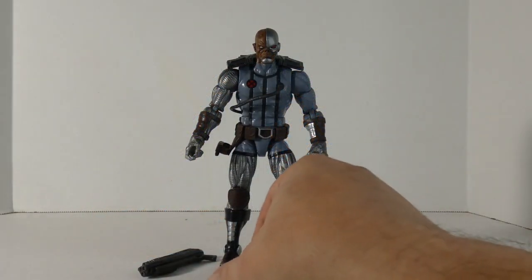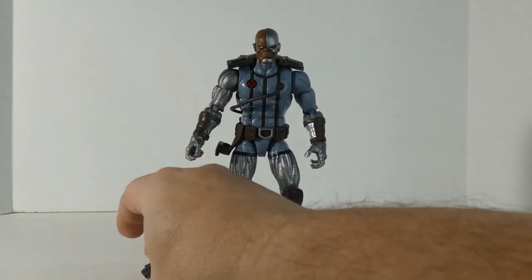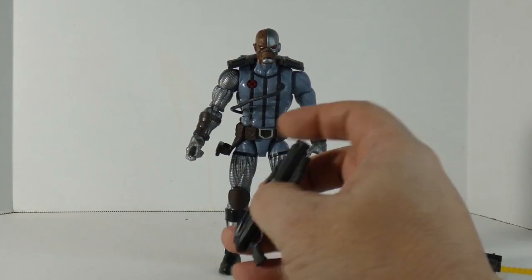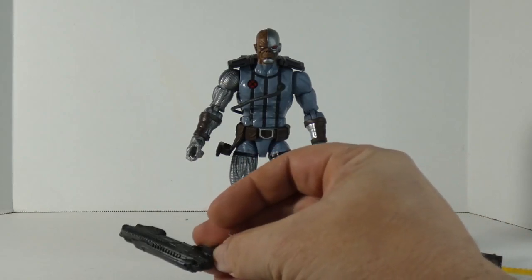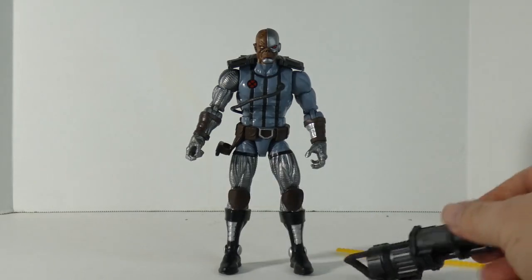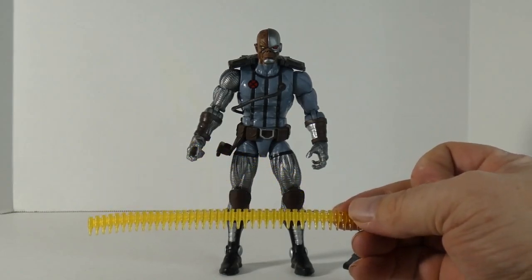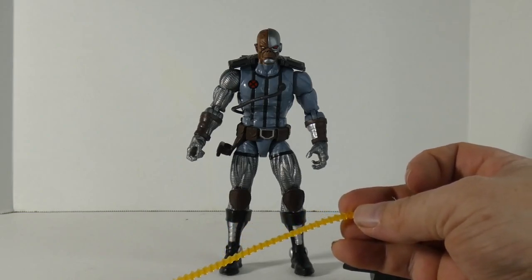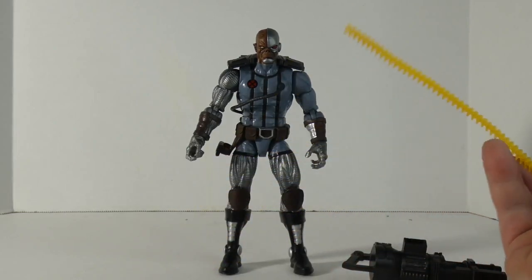Here's Deathlok out of the package. With his accessories, he's got this sort of ray gun pistol, and he's got this double-barreled gun — I'm gonna guess it's a shotgun, but it's very futuristic, could be a blaster of some kind. It's kind of cool and kind of weird at the same time. He's got a minigun, of course. And he's got this ammo belt — this one's a little weird, it's translucent, which is kind of odd. I'm almost certain the red version of Deathlok doesn't have a translucent ammo belt.